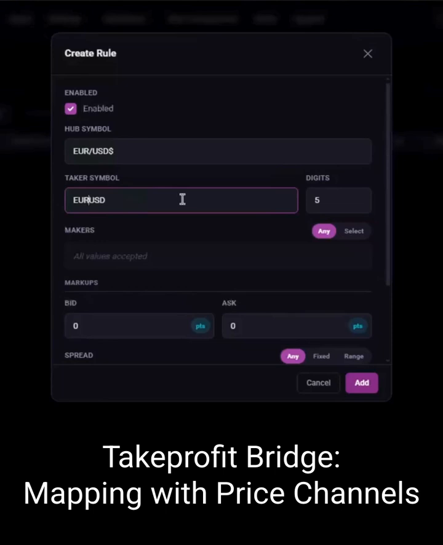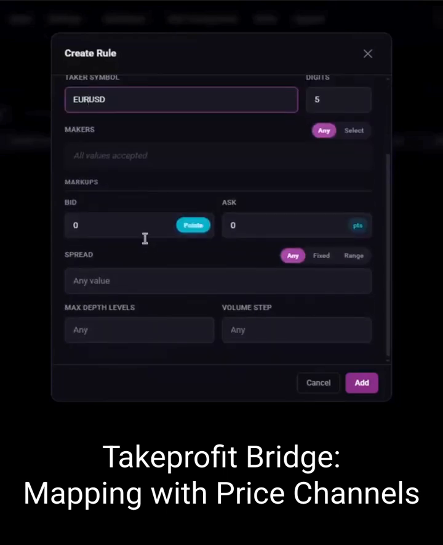You can use it with a slash, you can use it with some suffixes, but then it means that on the MT5 side or fixed client side, they need to subscribe to these exact names. For simplicity, it's just better to keep the naming through all the chain, so it won't be that confusing. So we will also just keep Euro USD.